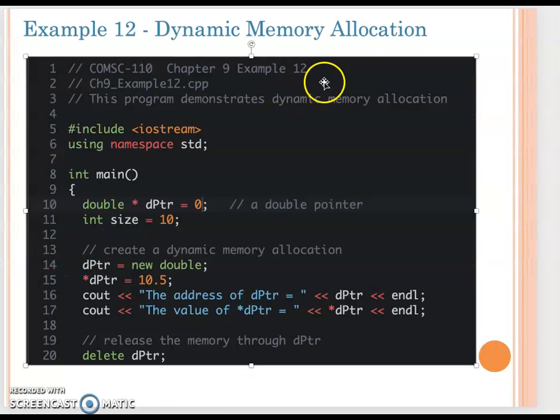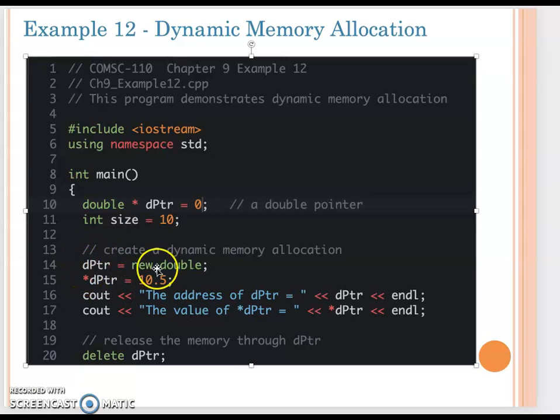In example 12, the first thing we define is a pointer whose data type is double, that's dptr. You can either use nullptr or 0. Sometimes different IDEs may have different keywords, like Xcode calls it nullptr_t, but the easier way is to just use 0. That just means it is a null pointer, not referring to anywhere. Then we use the new keyword to create a double size location, and this location we will refer to with the dptr.